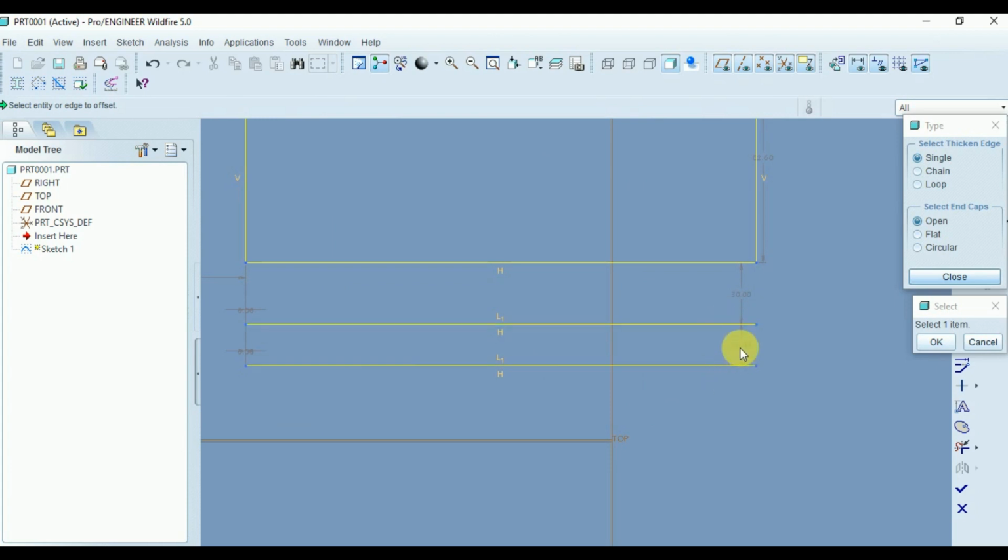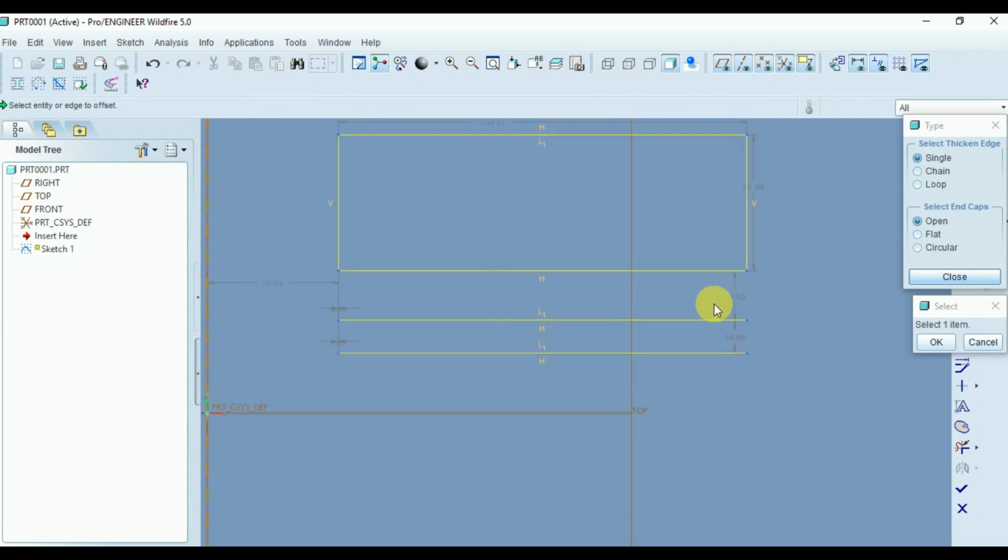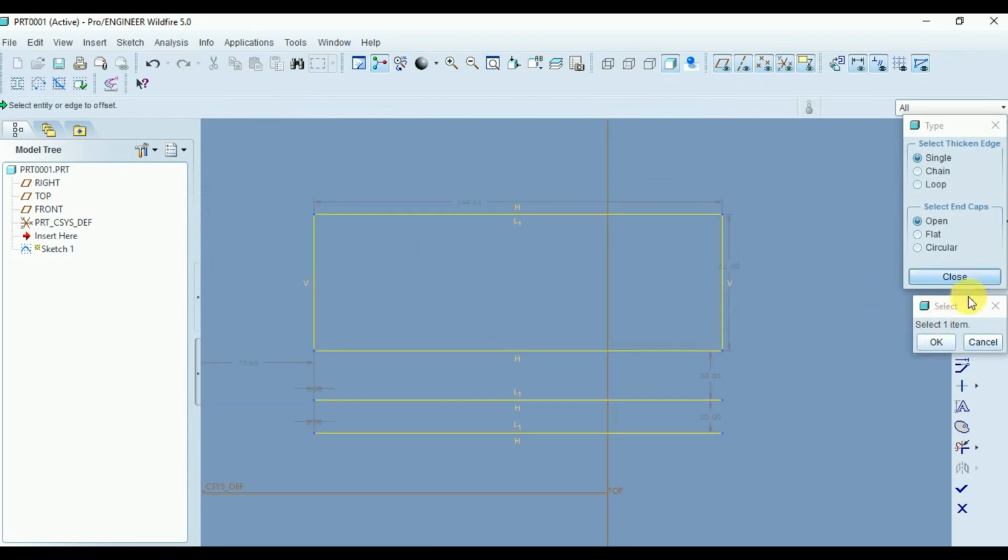The first value we put was 20 mm, so the gap between these two lines is 20 mm, and later I put 50 mm. The 50 mm is the distance between this selected edge and the outermost offset part. The total distance is 50 mm, and the gap between them is 20 mm, because I put 20 mm in the first section. Again, I will show you how.